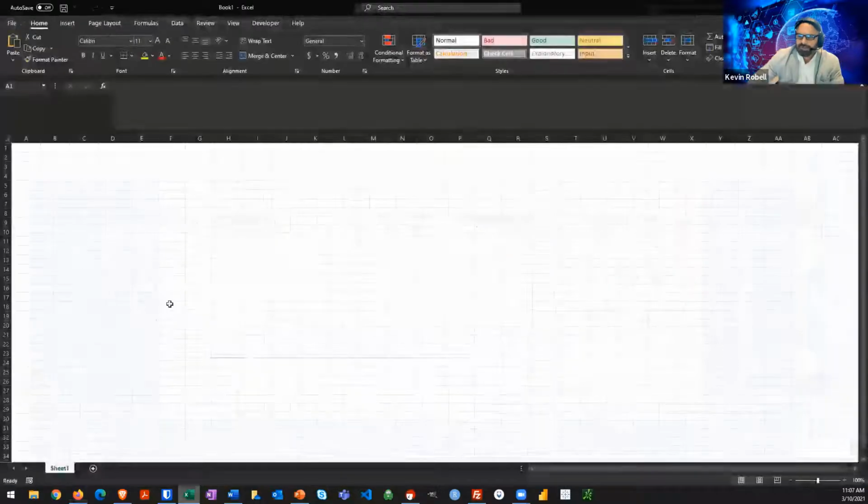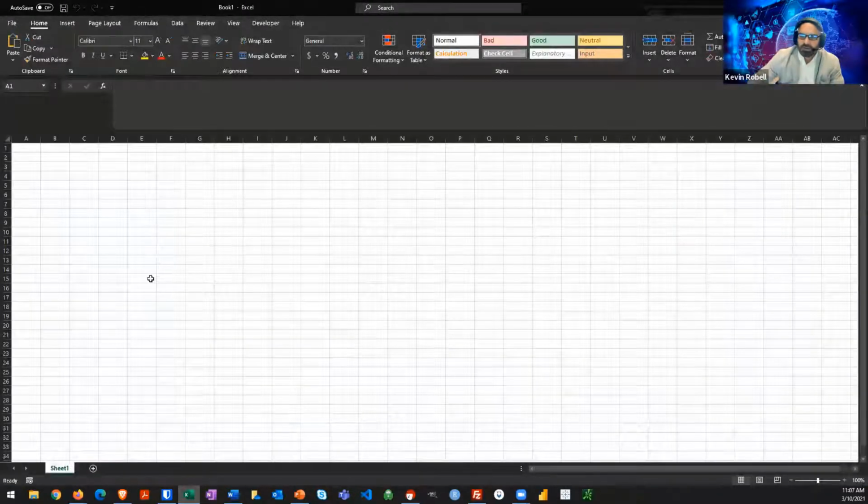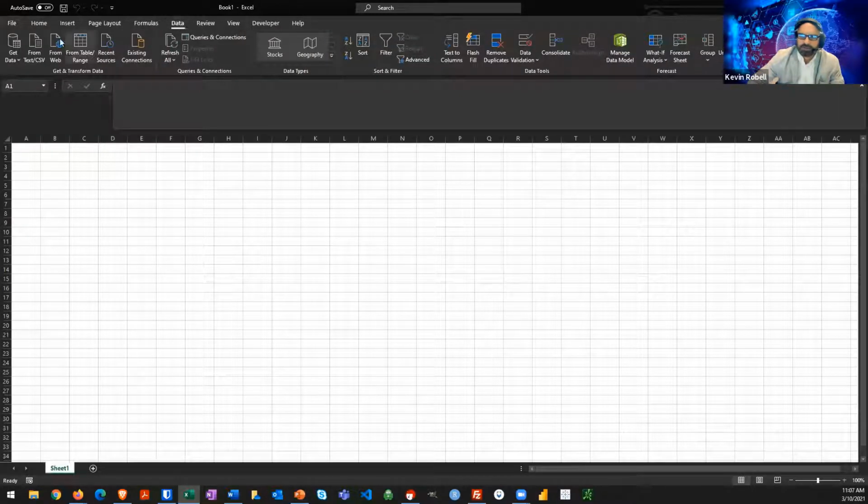So we'll shift gears now to Excel. In the background, I downloaded about 2 weeks worth of data from that website. So we're going to load that data into Excel. Okay. So we're going to come up here to the Data tab.